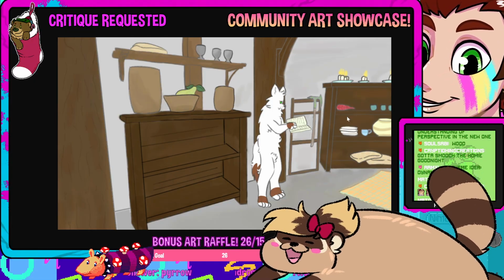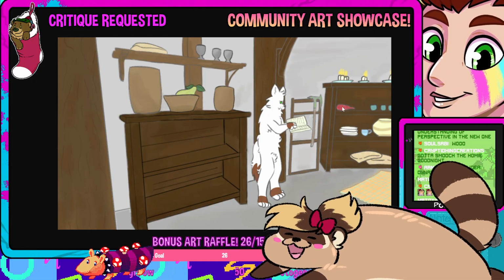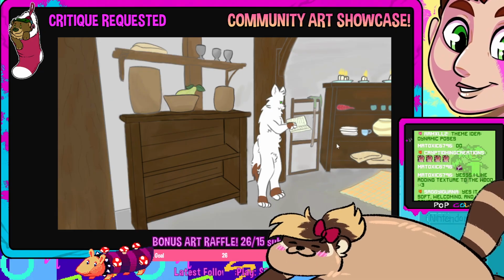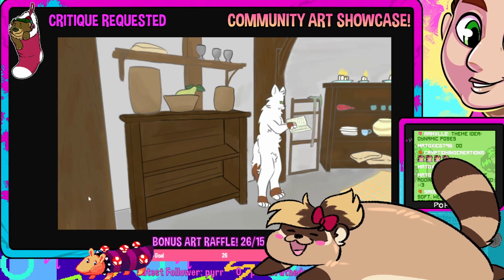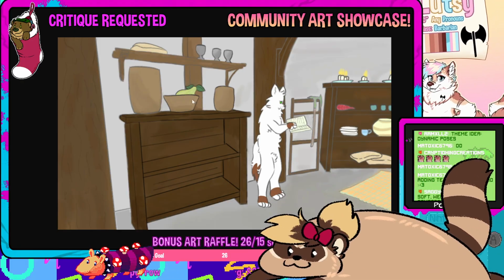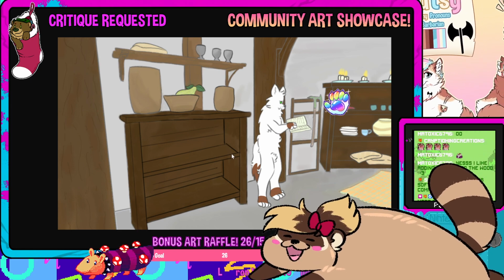Yeah, it definitely looks like a Skyrim house. I can see a little, it looks like a soul gem right there. Maybe a slab of meat or something, I don't know. Yeah, it's soft and welcoming. Yeah, I like the added texture. I like that. That's really nice. Yeah. Needs more cheese wheels. Yeah, it definitely needs more cheese wheels.